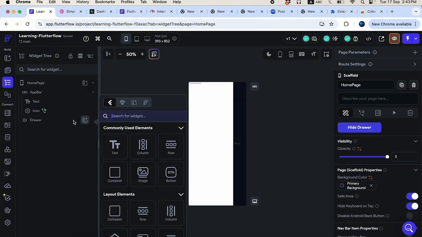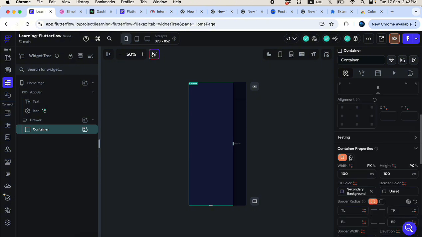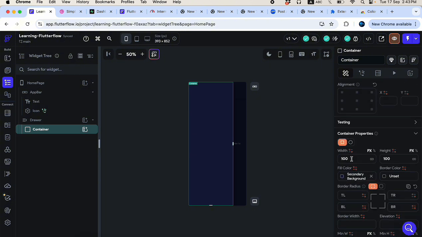Okay, so we have a drawer that we have created just now, and we can add widgets in the drawer. First of all, I'm gonna add my container, because I want to replicate the color which is already added. Here you can see that it's fixed width. I'm not gonna use fixed width, I'm gonna use infinity width, because the drawer has already taken its own surface area.